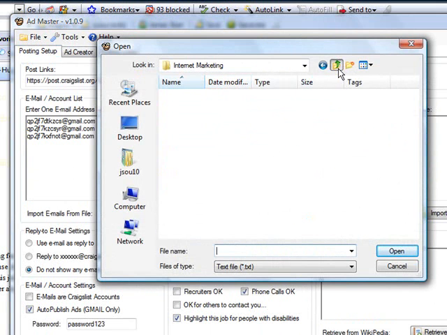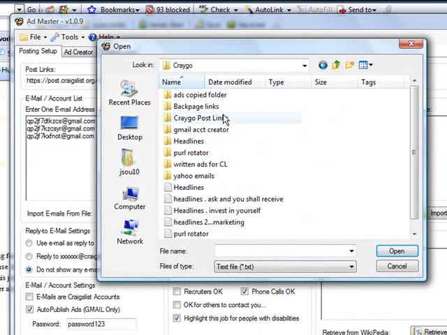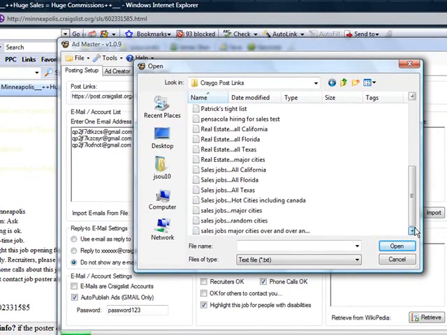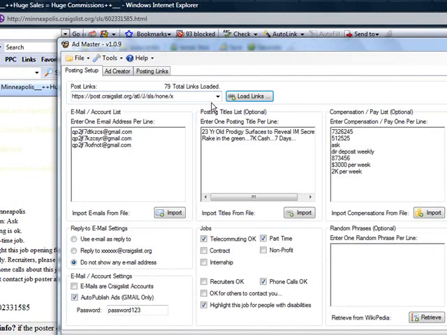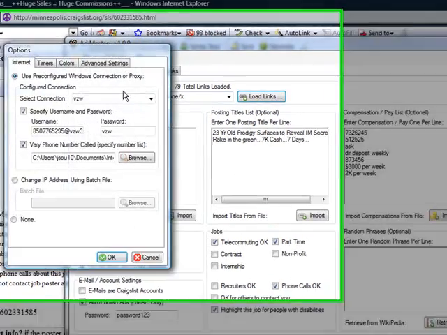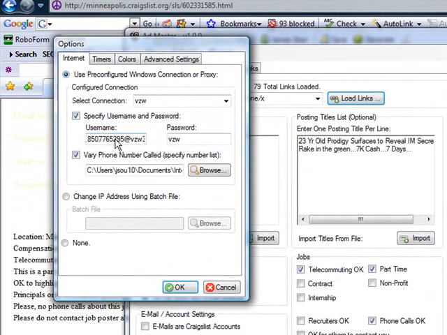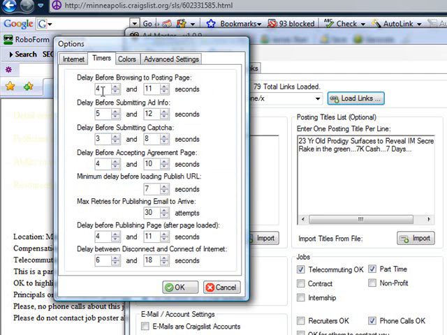And what I'm going to do is actually upload my own post links list. Okay, I got 79 links. Alright? And so now we're pretty much ready to go. Now what you need to do is make sure that you have your wireless card or your dial-up connection configured here. If you don't know how to do that, refer back to livingeasysoftware.com, click on support, and look at the videos. Also the timers. I usually have my timers at anywhere from 3 to 15 seconds. So 4, 5, 3, 4, 11, 12, 8, 10, and then down here 4 to 11, 6 to 18. So you can kind of glance at that and get an idea of what you should do.